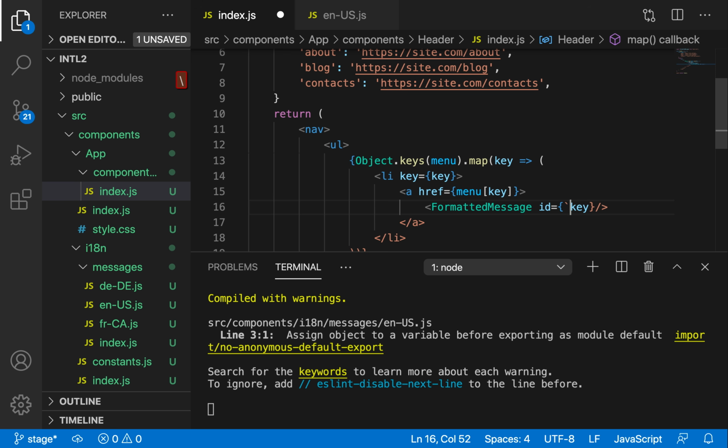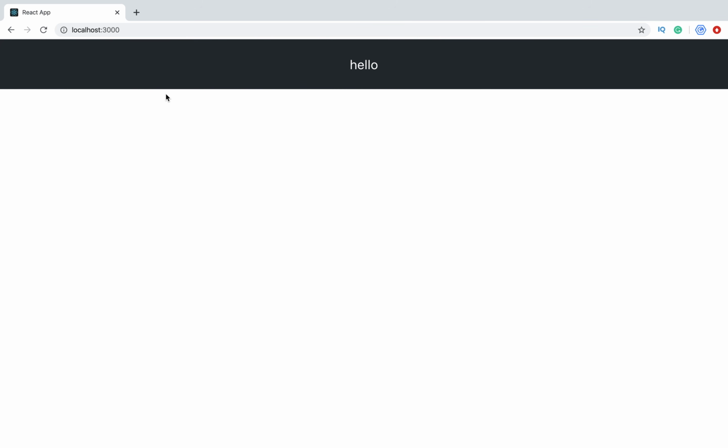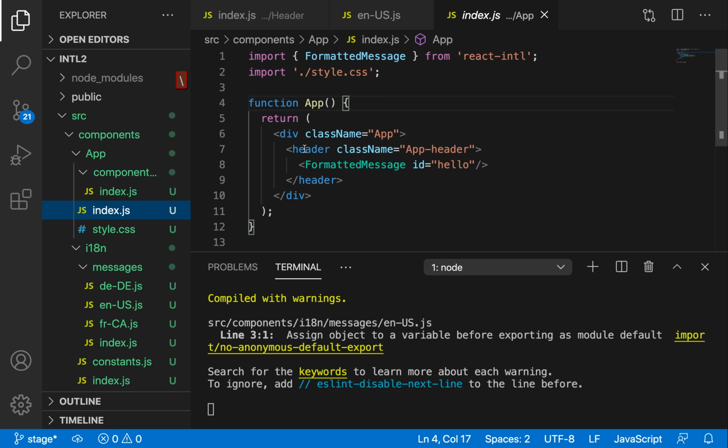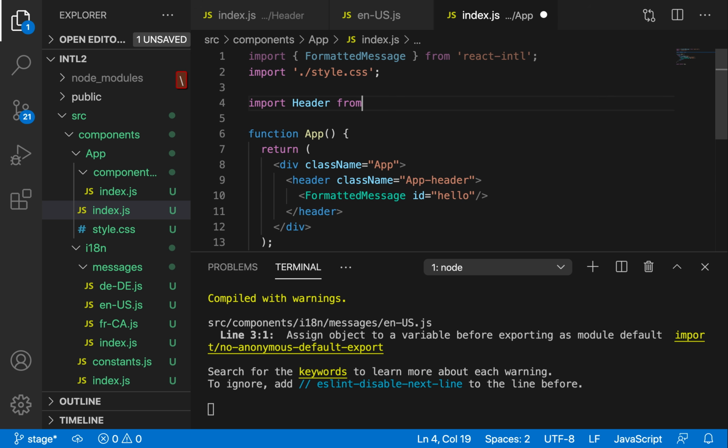Okay, and we want key, it will be menu key. It's a calculated string, so we have nested object menu.key. Okay, let's take a look what we have. We need the import. Let's go to index.js and let's import header.